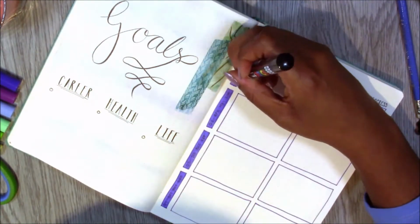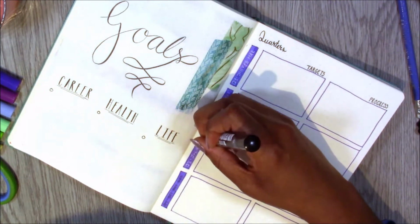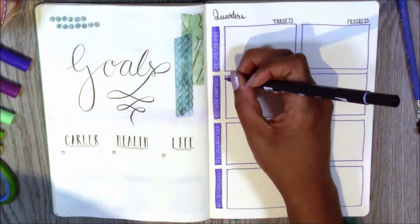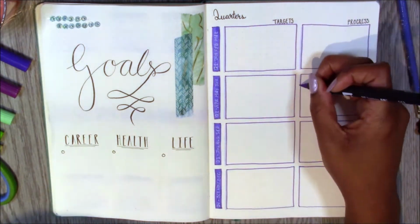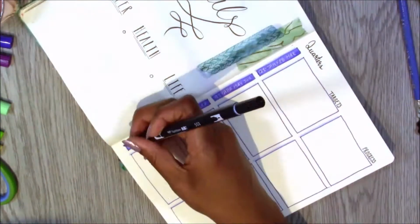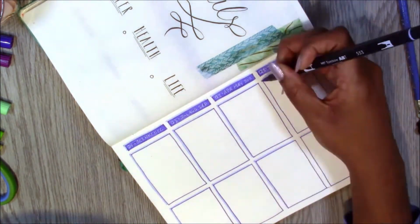So at the end of those 3 months, have I actually done the things I needed to do to achieve my goals for the year, right? So hopefully my progress and my targets will match. Hopefully I will actually do what I set out to do, and then I can keep moving forward in each new quarter and reassessing, going through like that.